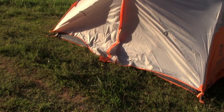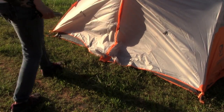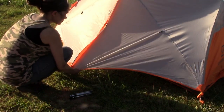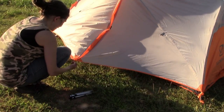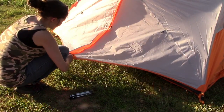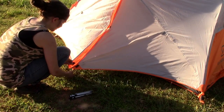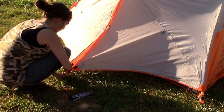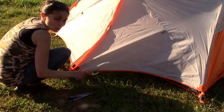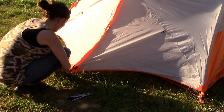Now that I got those buckled and tightened down, I'm going to stretch out the rain fly and I'm going to stake these down as well. Gotta be careful not to accidentally stake the zippers down. This will also create your vestibule.